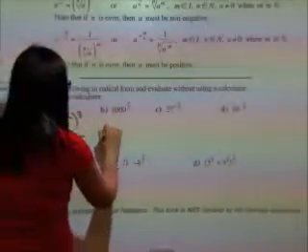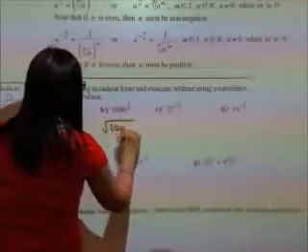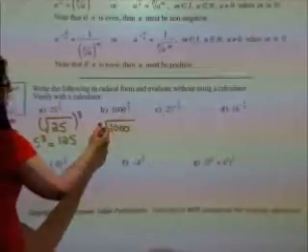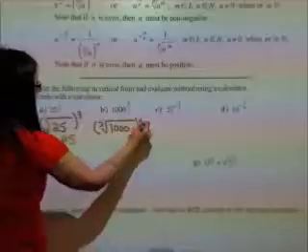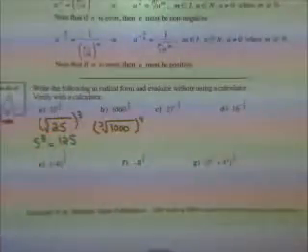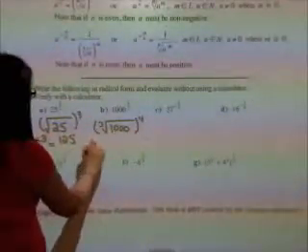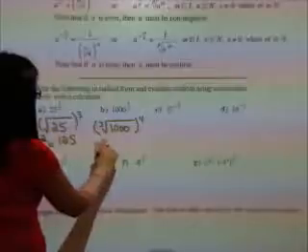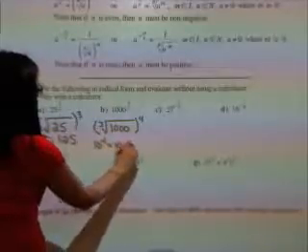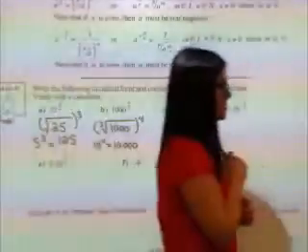If I do the same thing with 1,000, radical symbol, 1,000 goes underneath. The denominator becomes the index, and then it's raised to the power of 4. The cubed root of 1,000 is 10, which raised to the power of 4 becomes 10,000.